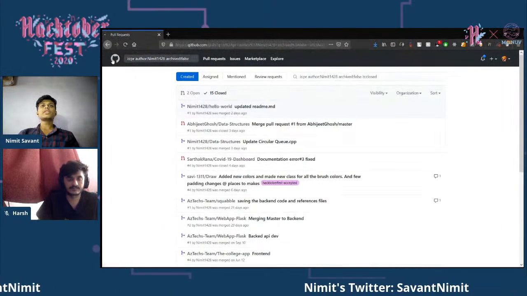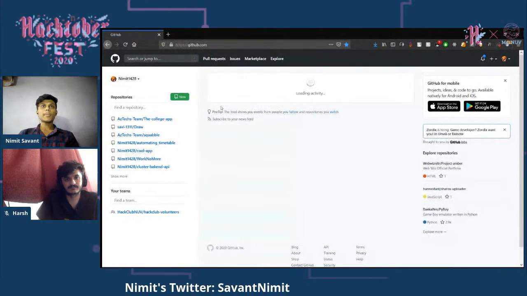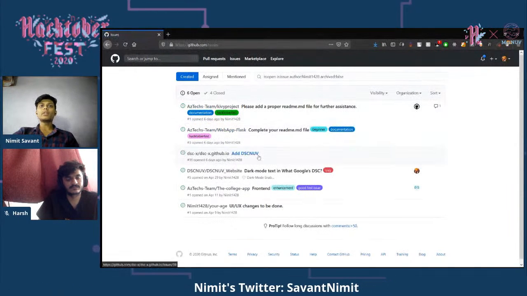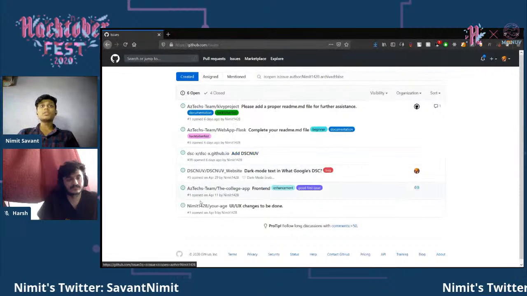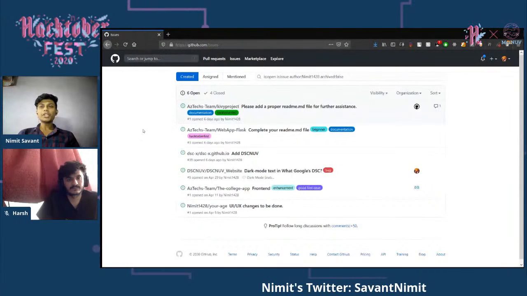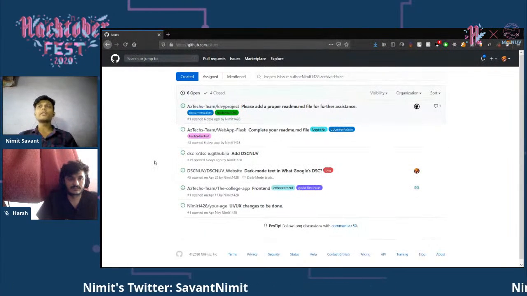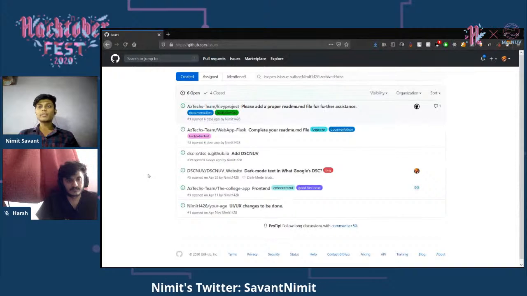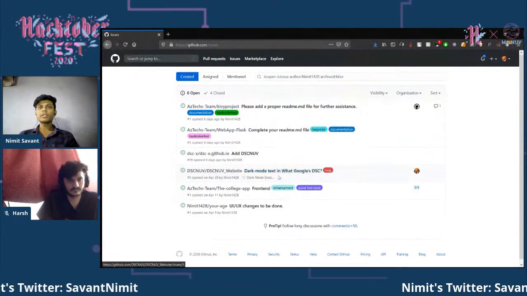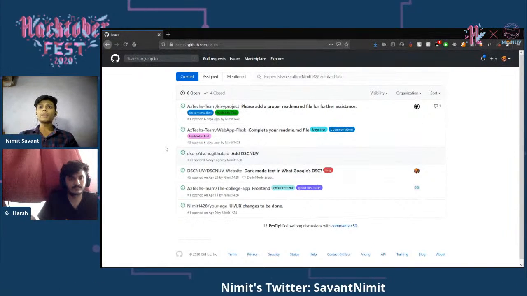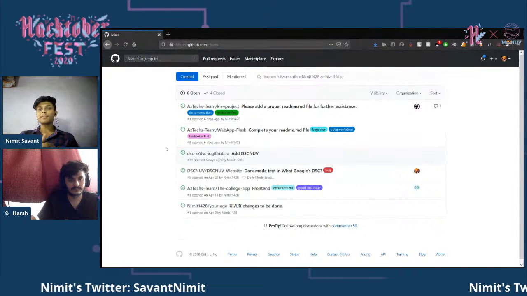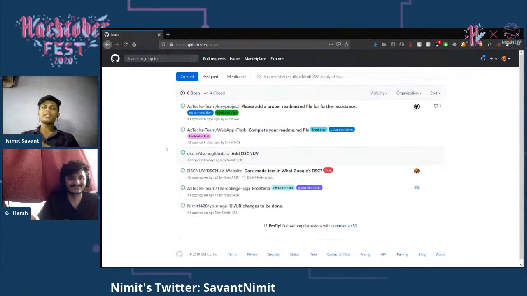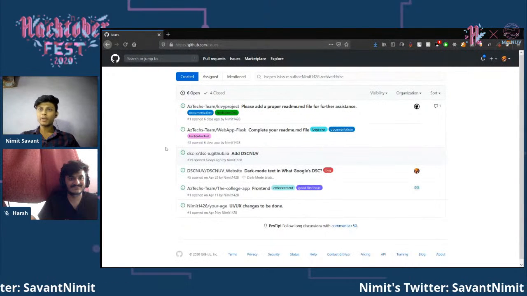Let's move forward to the next section, that is the issues section. Here you can find all the issues you're currently working on, the open ones obviously, and you can see the closed ones here. What issues are, for example: you have created a software or a website or a project, and you're facing some trouble, or you want to add some new feature. So you list those down in your issues section, so that people who are open sourcing can get there and solve your issues. Also, you can assign issues to your friends so that they can also have a look at that.